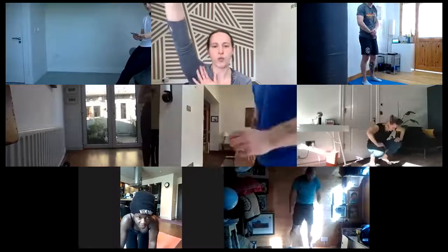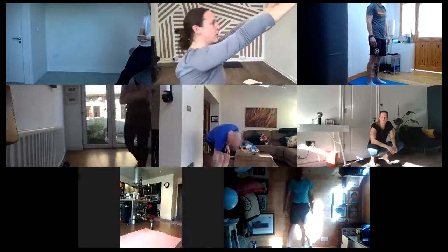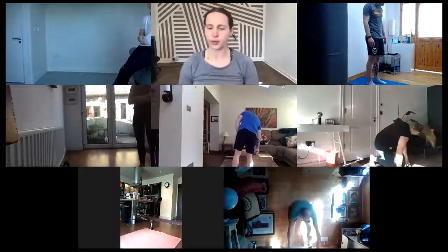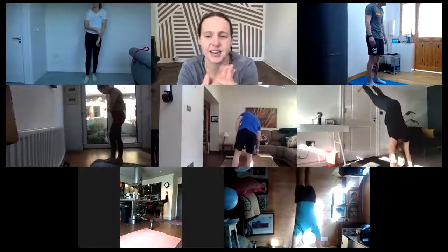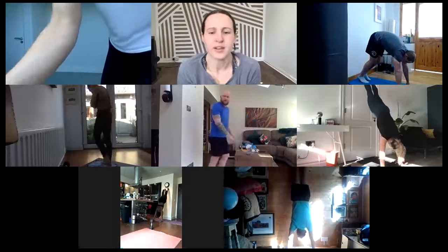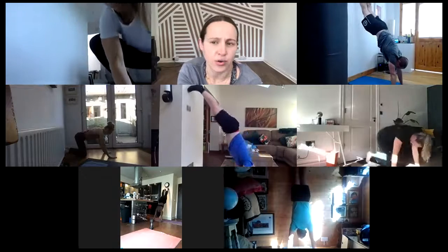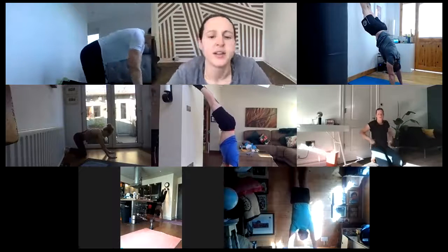So the goal is to open the shoulder angle. So you might start, if I can give you here, when you're upside down, and then I want you to see if you can open by dropping that chest through. All right? So I'm going to let you work on your own time, guys. If you want to do 10 seconds, 15 or 20, and we'll go for 2 sets of this. Whew, I'm wrecked already. The key here, Donal, I'm not sure how close your hands are to the wall. Try not to get too close to the wall. So keep your hands about your downward dog position away from the wall.